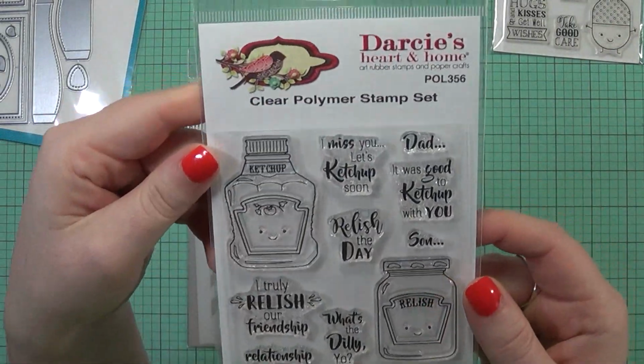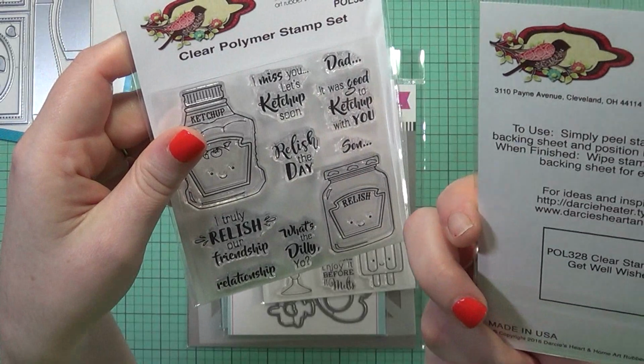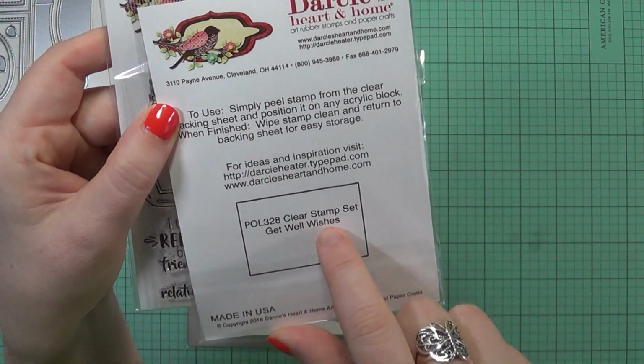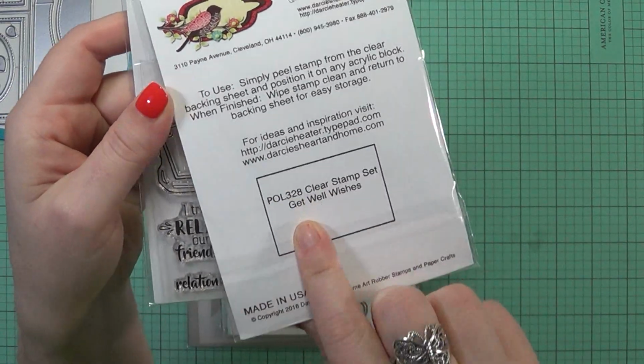Then we've got this one here. Oh, let me tell you about this guy. This one, they don't necessarily have names on them. Or yeah, they do. It just says Get Well Wishes stamp set, or POL 328 if you're looking for it.